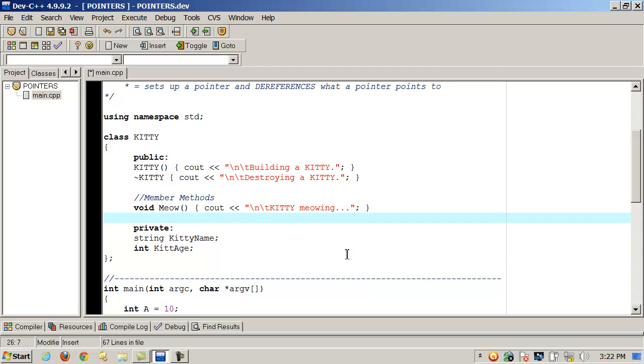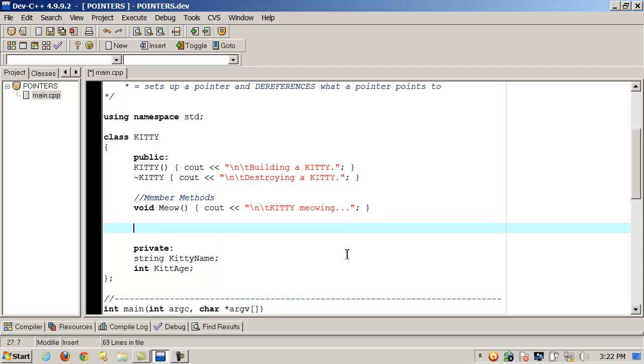So those will be our private data members, and let's write a couple of accessors to get at them in our public area. So for the set kitty name, we'll need to accept an argument in the form of a string. Let's call it x. Kitty name equals x.